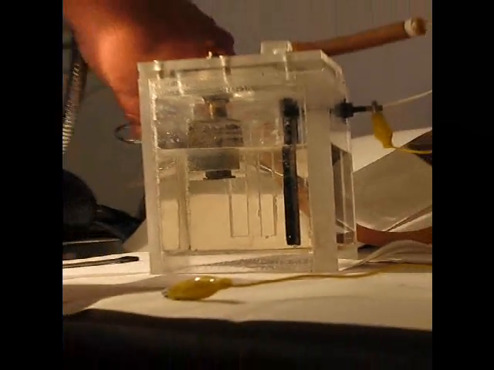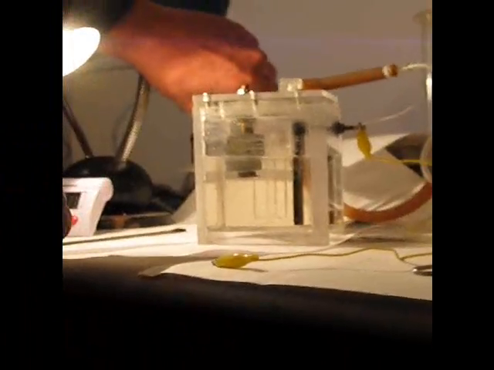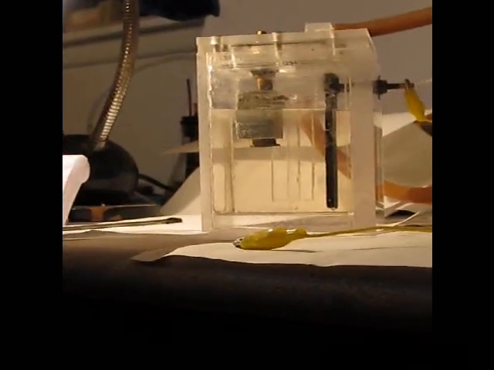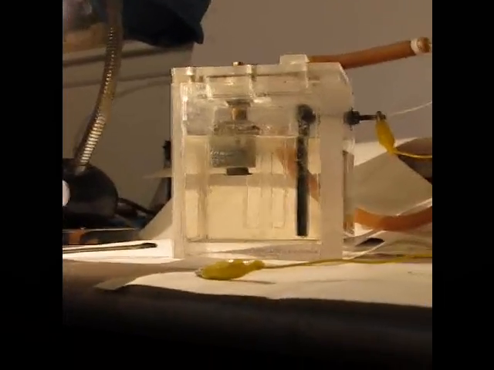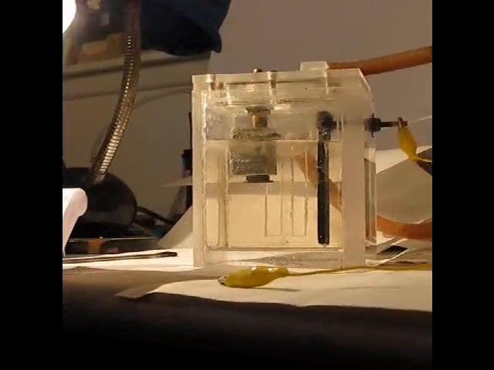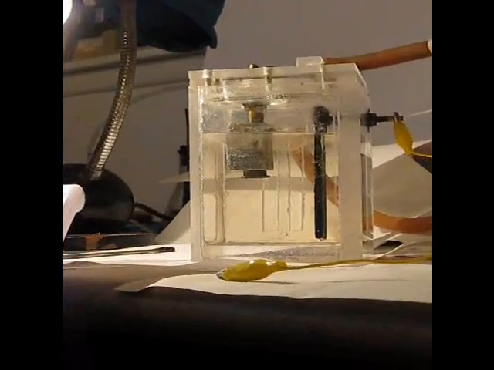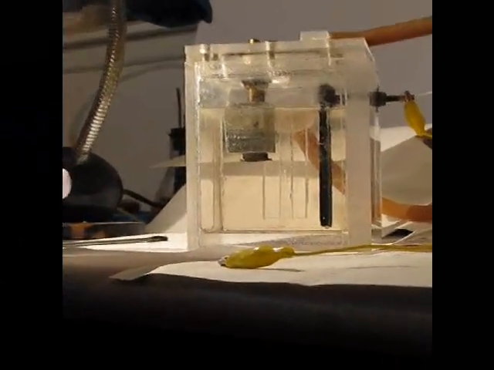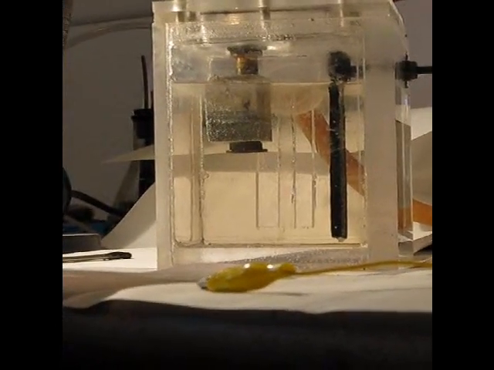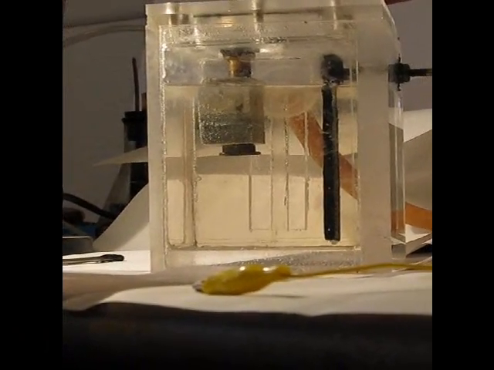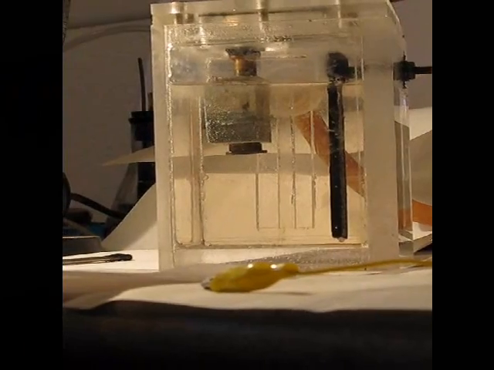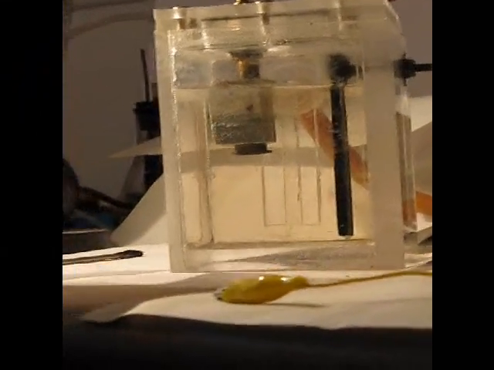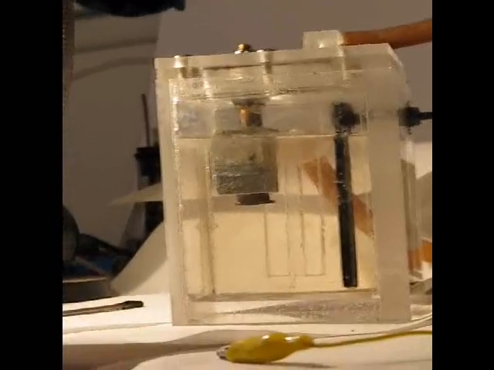What I want to do is go ahead and let's bring the level of chemistry up a little bit higher. This will give us a little bit more surface area here and a little bit better hydrogen production rate. And again, note that there is virtually no reaction on the aluminum in our concentration. As I said before, it's 33% sodium, potassium hydroxide by weight. So it's a very strong base.